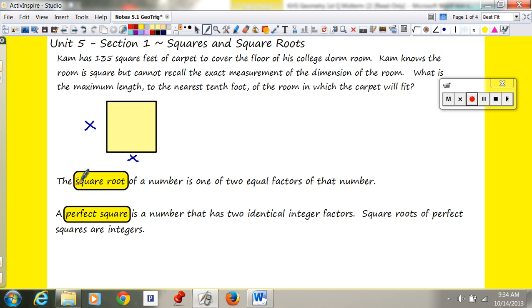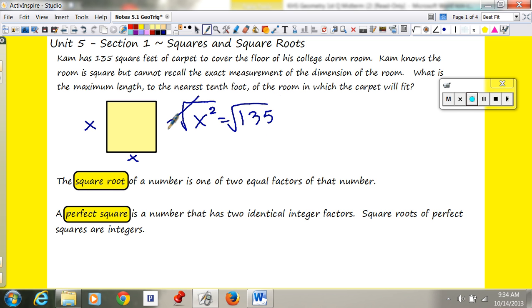Now, do you know how to find the area for a square? How do I find the area with the two x's there? x times x. You're going to do side times side, or side squared, for a square. So it's going to be x squared, and he's got 135 square feet of carpet. Hopefully, from your Algebra 1 and Algebra 2 days, you know how to solve this. Square root both sides, yes.